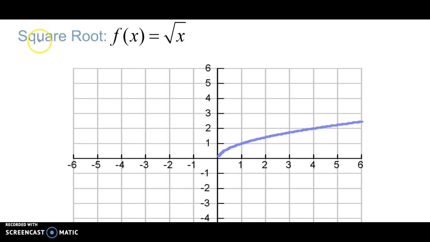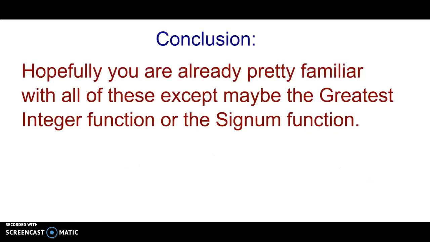Last one here would be our square root function. Just want us to keep in mind that it is defined at 0, square root of 0, right? So, in conclusion, hopefully you are already pretty familiar with all of these except potentially the greatest integer function and the signum function.